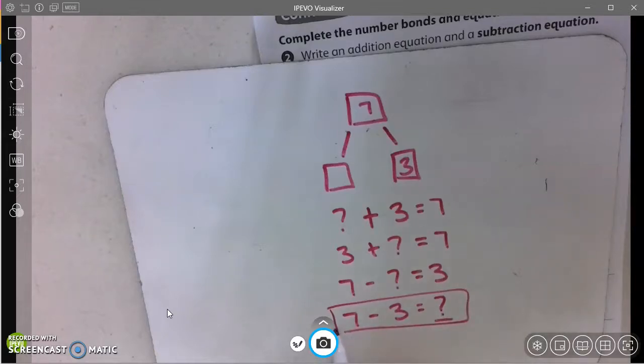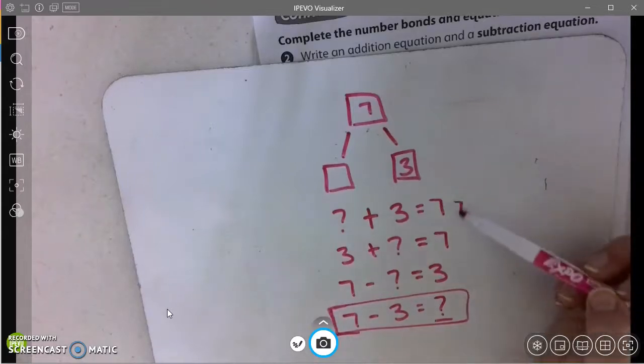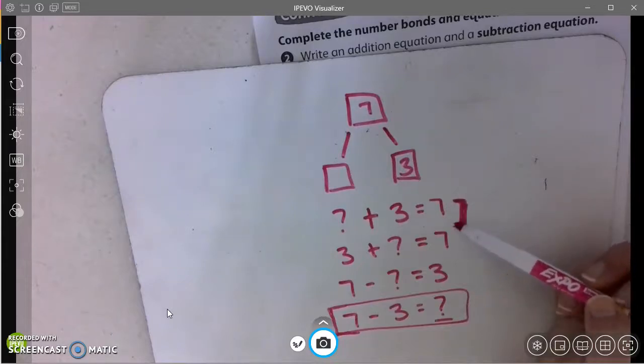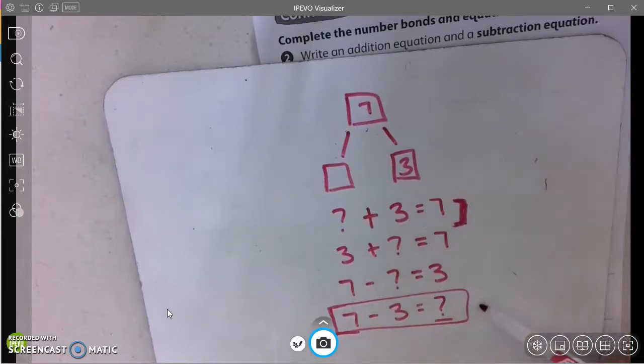I could go ahead and try to solve that one, but we haven't really talked about subtraction strategies. We're talking about adding to help us subtract. So really we want to use one of these two equations to help us figure out this equation. I can't really tell you the logic behind that, but that's what we're doing.